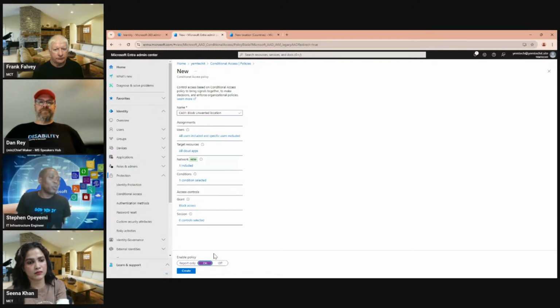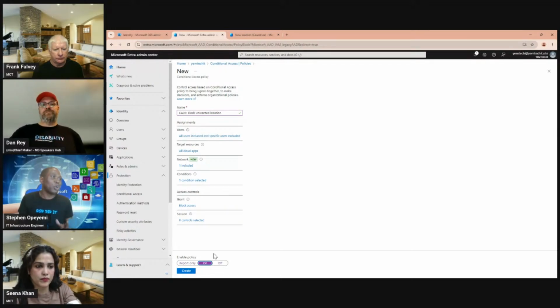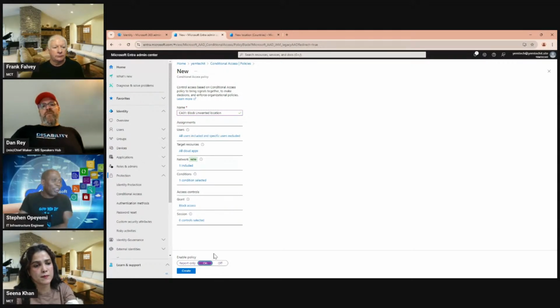In a case where a user has already signed in, that is why it's good to factor this in when you are implementing your design for the organization. So if I created this policy and some user is already working, I already have a user in that particular location, when that user logs out and tries to log in again, that policy will be applied on them automatically.